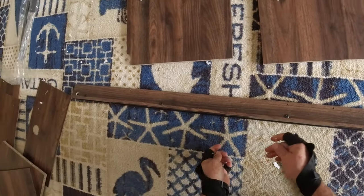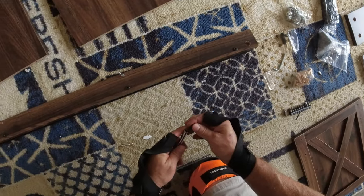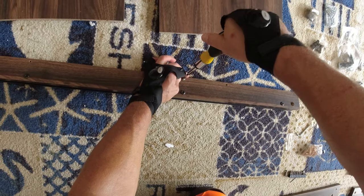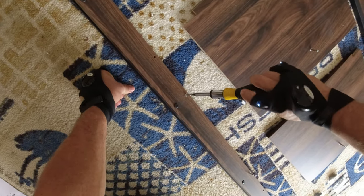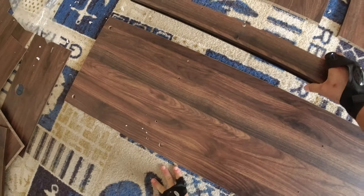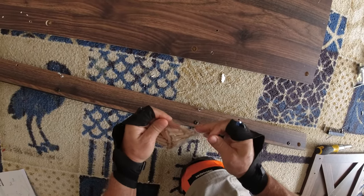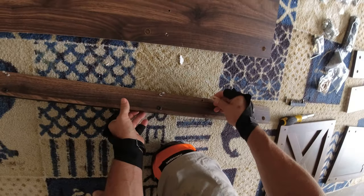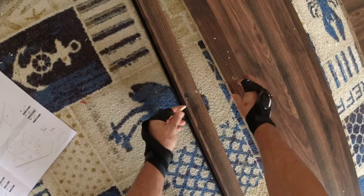So we're then going to want to put studs in here, basically right along where the screws that hold the rail are. Now these studs are going into the number 9 board in the two spots that I'm showing you. So once we get those in, we're going to want to get the 2 board out and put a couple of these little guide studs into the side of the 2 board, just as where I'm showing you.